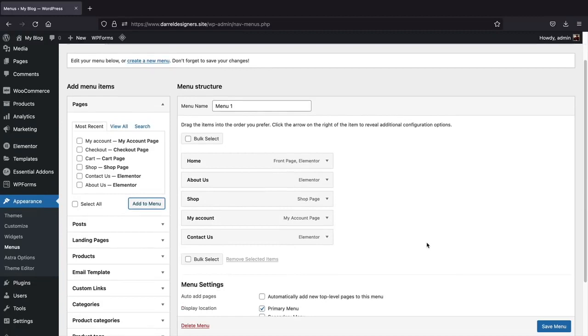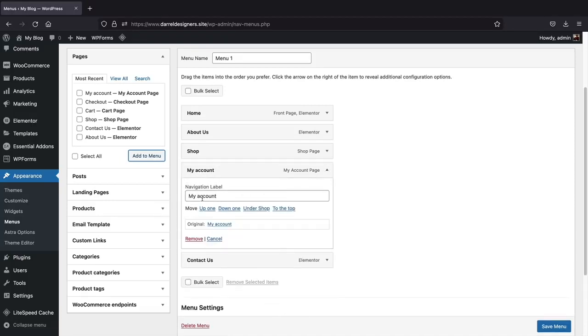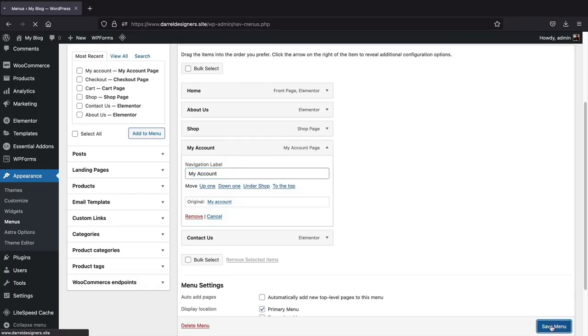Now, one other thing too is I want the A capitalized just because in web design, that's what we do. I don't know why, it's just how everything works. So I wanna go ahead and click on this arrow and I wanna capitalize that A. You can also change the title for your pages. So let's say, for example, your page is About Us. You can change that to just About if you wanna approach that route. And then we'll click on Save Menu.